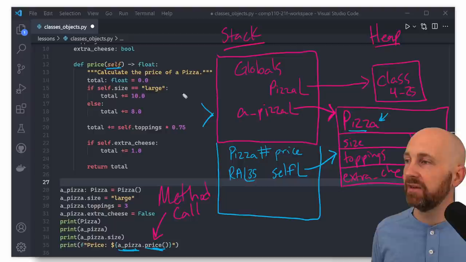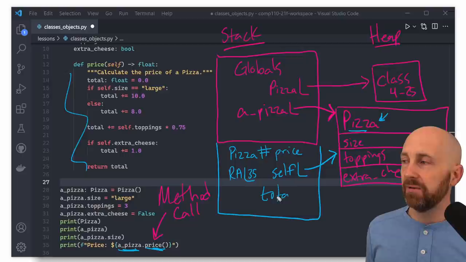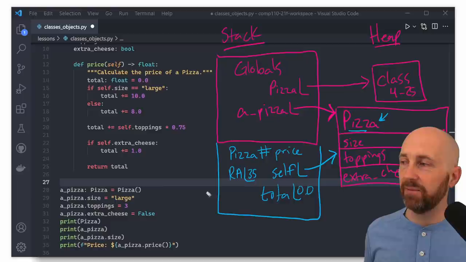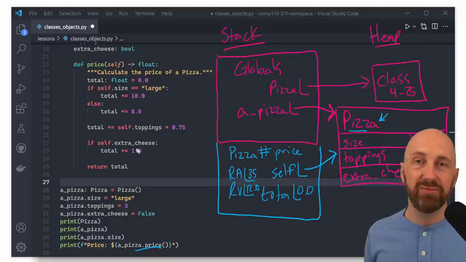And I'm not going to continue on, but everything would be the same here within this frame. We would have a total, you know, it would be initially zero. We would go through and calculate it, so on and so forth, right? Just like a regular function call. And when this returns, let's say the return value was 12.0, whatever it was, we would return back to the frame we came from. This would evaluate to that return value, just the same as it would any other way, right? So that's pretty cool. We can define some new capabilities.